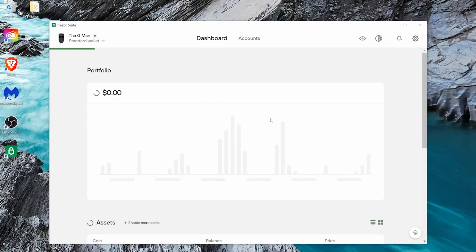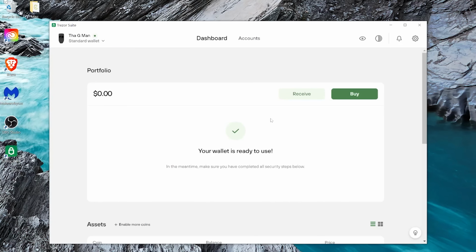And as you see it loading, you'll see your wallet is ready to use. And of course, there is nothing in the portfolio at the moment because we haven't added anything. That is the second part.